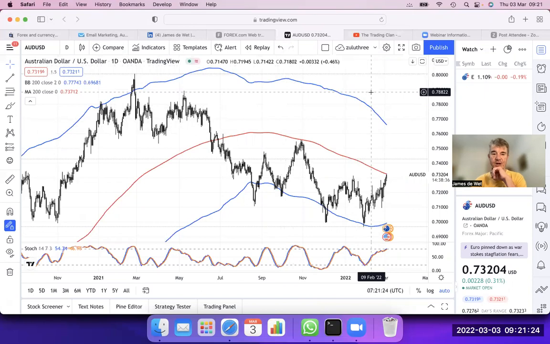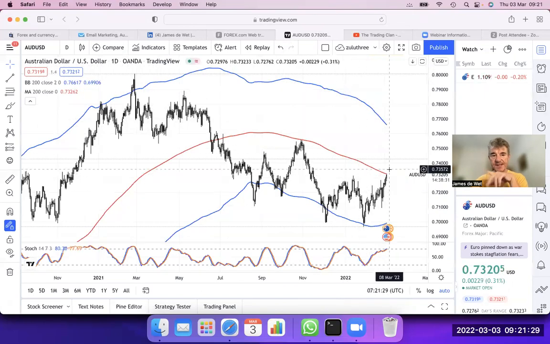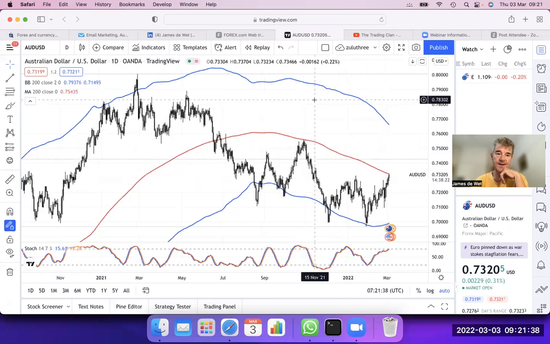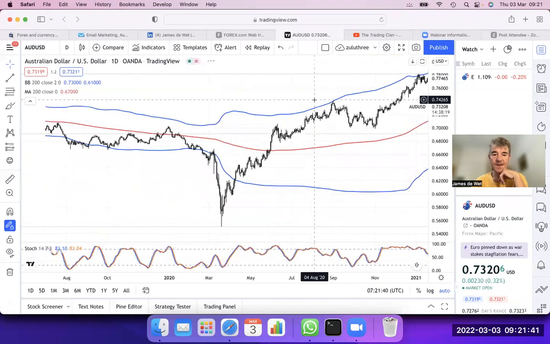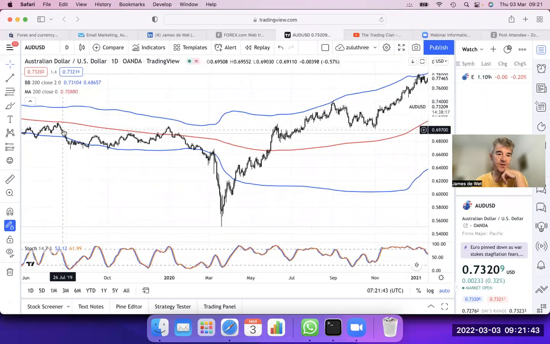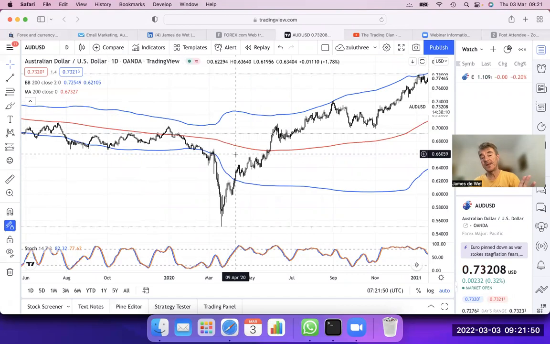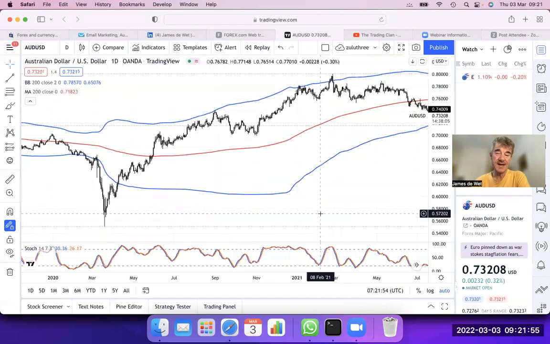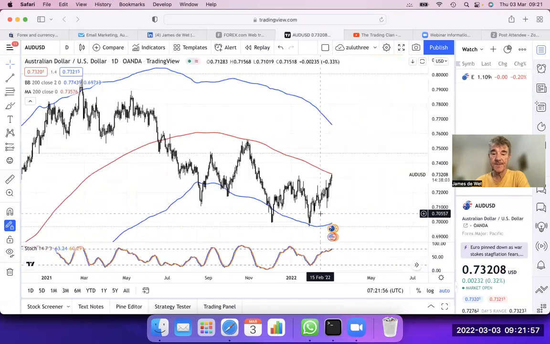Anyway, so there's the Australian dollar against the US dollar, and you can see we've moved all the way up, quite a strong move up. This is a day chart, remember? And we've just hit the 200 period moving average. Now, look what happened last time we hit the 200 period moving average over there, moved back down. And then there were a couple of examples, a few off the 200 period moving average, there again, off the Bollinger Bands. The Australian dollar tends to be quite a technical sort of currency. In other words, it reacts well to technical indicators.